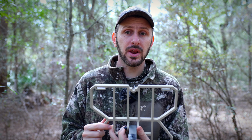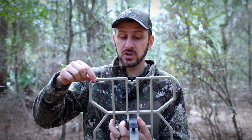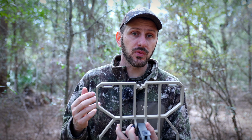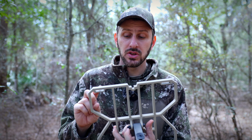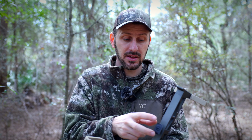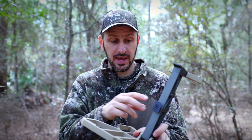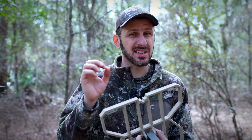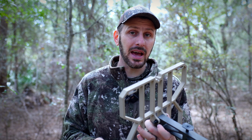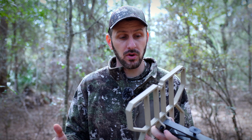Now, a couple more things I want to point out before we go and get this on the tree. First of all, you're going to notice two slots right here, and those are for an aider, a webbing style aider. I think that's a pretty interesting addition. You certainly could use this as a one stick if you wanted to. You might even be able to take this off and put on a cam cleat there if you were creative enough with it. However, I'm considering using it with just adding an aider to this to give me a little bit of height when I'm climbing with a 3-pack of climbing sticks. Without carrying an extra stick, with just a little bit of added weight for an aider, I'm going to be able to add maybe another 4 or 5 feet to my overall climb.